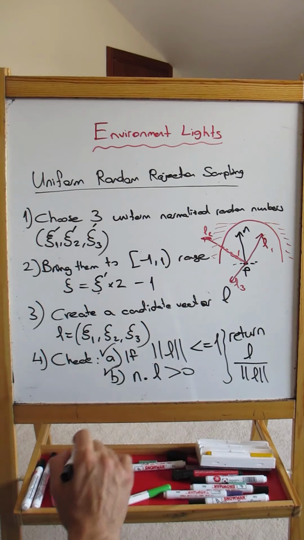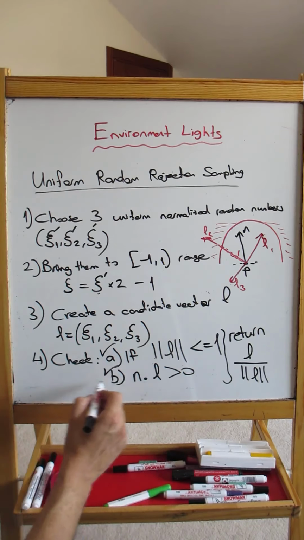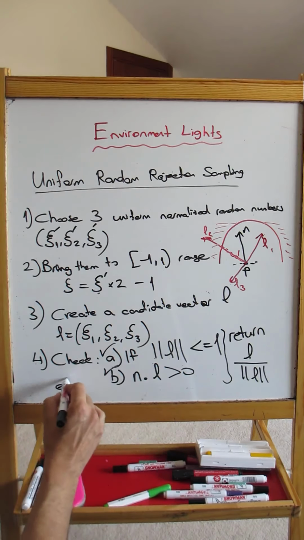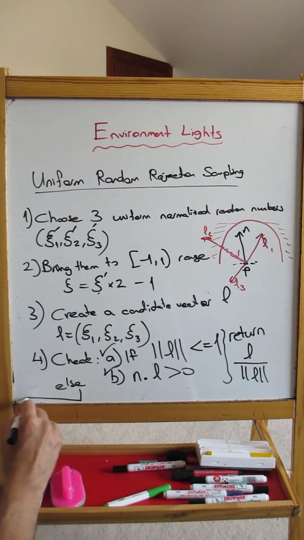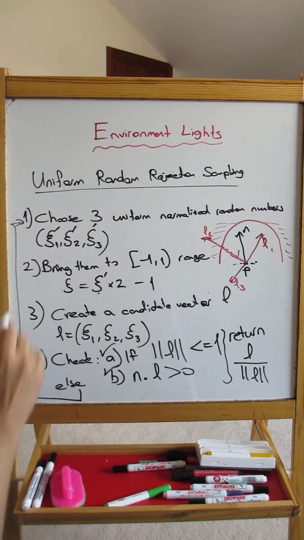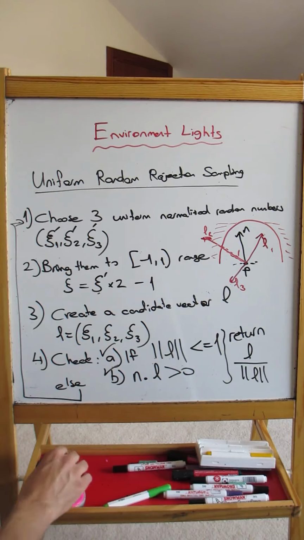If L doesn't satisfy these conditions, we go back to step 1, and in this step we try another one. The reason that rejection sampling is slower than alternative methods is because you end up rejecting some samples. Later we will learn a technique known as inversion sampling, which makes this much faster.